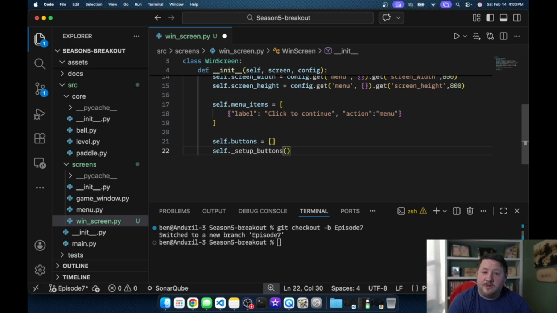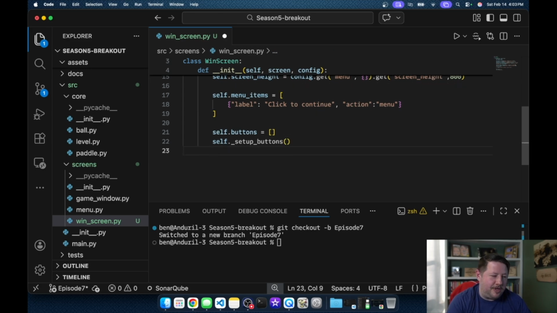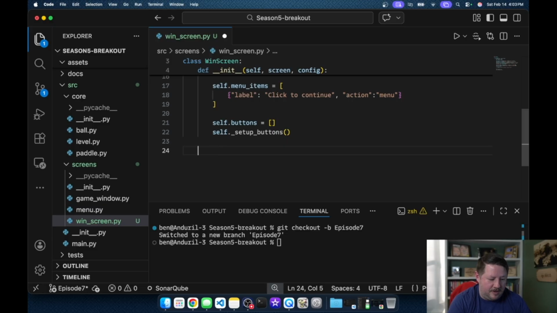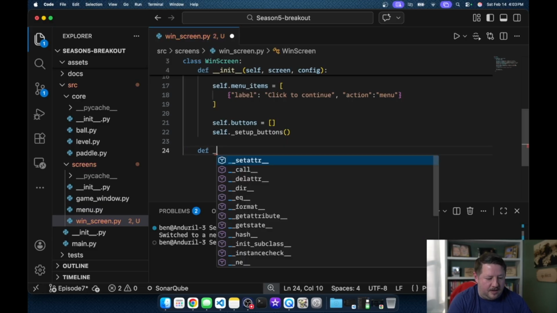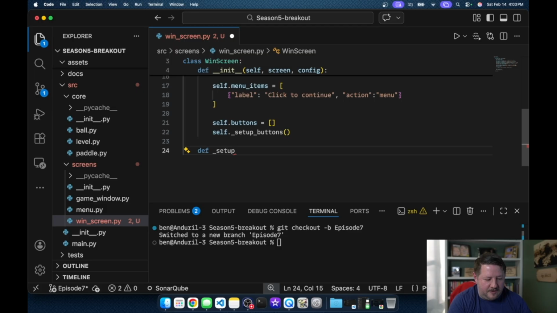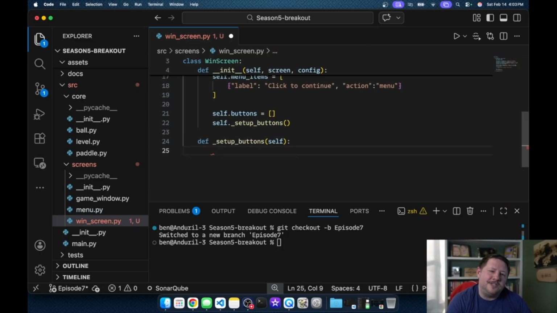self.setUpButtons. Okay, so I'm following the same pattern as in my menu class. Remember the way we did it there. We have a setup buttons. And the interesting thing about this is we're setting up buttons as if they're going to be useful, but we're actually not using them as buttons.